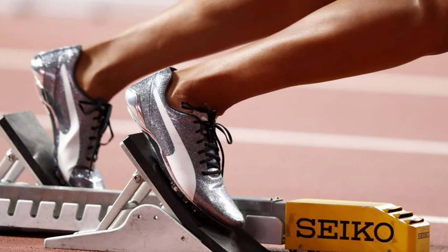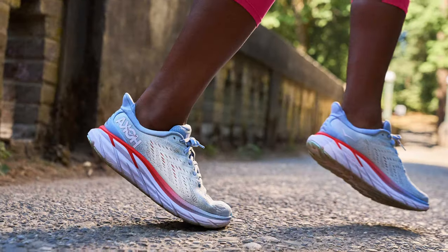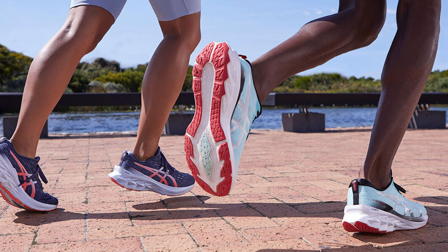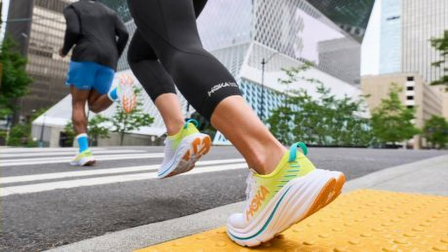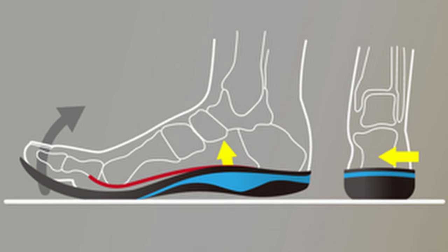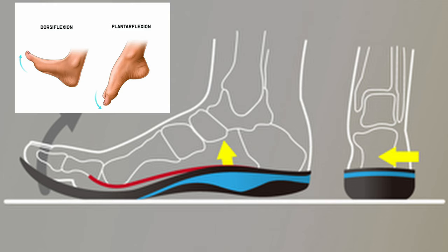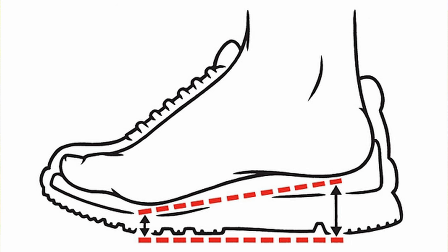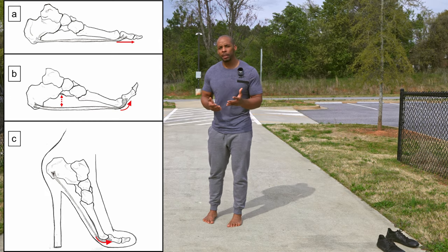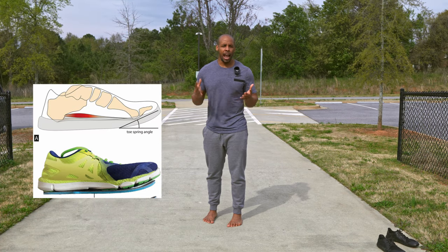This is why companies have designed toe spring and a raised heel into their footwear to simulate the windlass mechanism — think of it as a lesser starting block. However, toe spring for athletic footwear only makes your foot mechanics worse. It is a band-aid that further limits your range of motion for the full expression of extension and flexion of your toes, leaving your toes stuck in a purgatory angle. They've taken a multi-jointed component and placed it in a stiff canoe while expecting it to exhibit the same level of dexterity as your fingers.